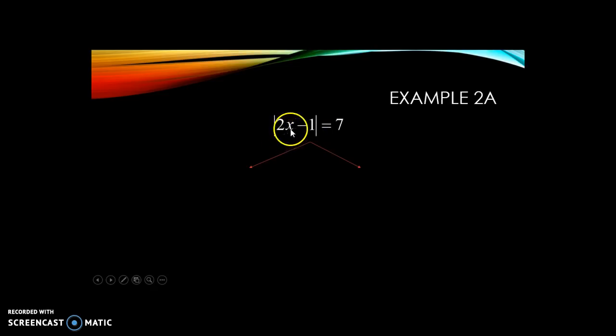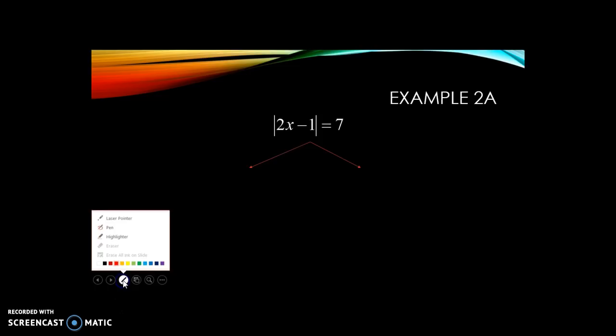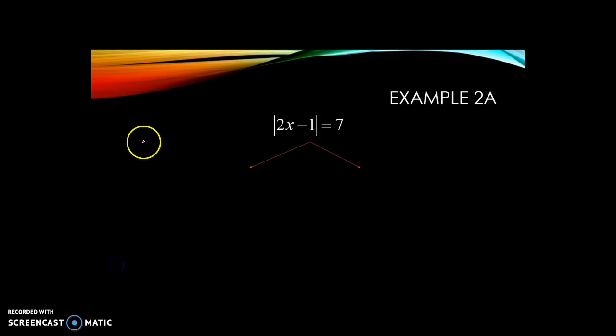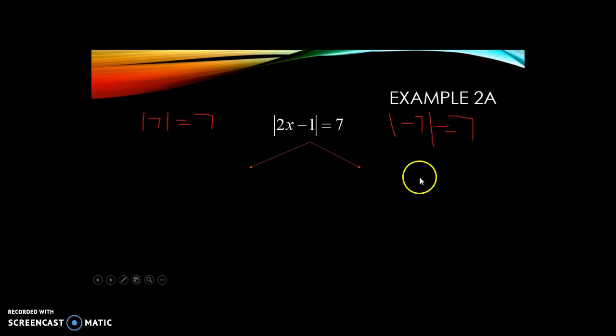I want to say that one more time. If we think backwards, there are essentially 2 ways for this to work. The absolute value of 7 is 7, and the absolute value of negative 7 is also 7. So if this result was 7, it would kick out a 7, and if this result was negative 7, it would kick out a 7. So we have to figure out when this value, 2x minus 1, is 7, or when it's negative 7. You have to split this up to solve it.